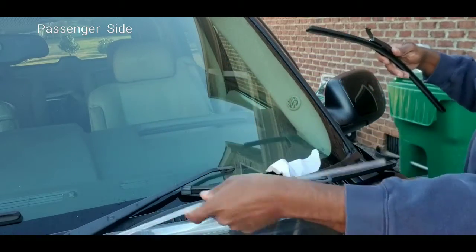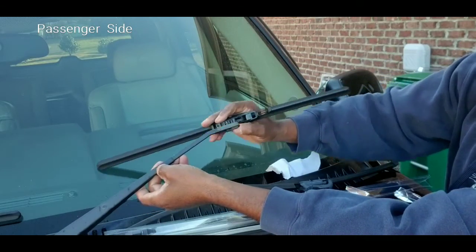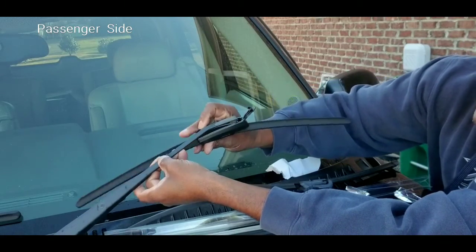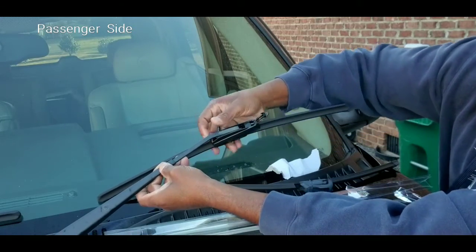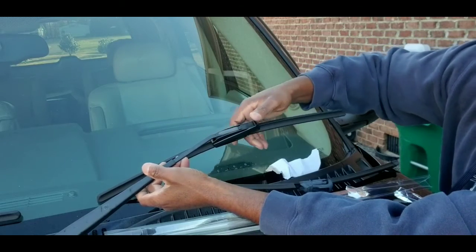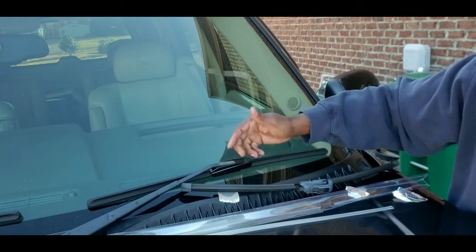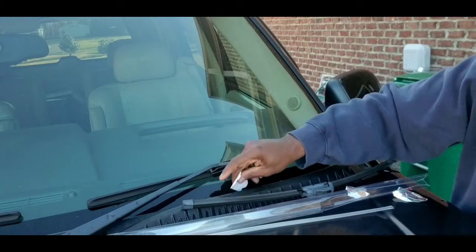Remove your blade cover and put right over the top. You can see there, you're just going to take it and insert it. You just want to keep that top part down. Once you get into it, get your wiper blade out, you'll see exactly how it works. Pull all the way up this way to pull into position, and then just push your lid down there, which covers the top portion of the windshield wiper arm. So you have your arm inserted into your blade, you have the cap pushed down, and you're all ready to go.